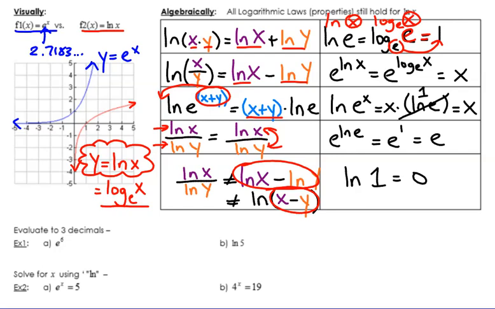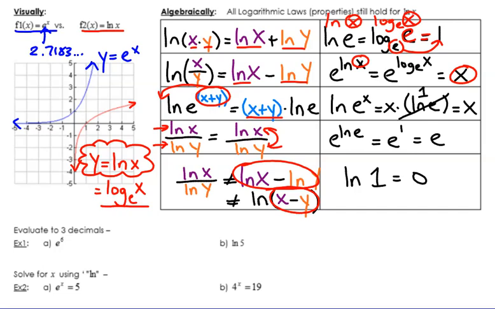Okay, now the other thing about lns is e to the power of ln x means that you can actually convert this to log base e of x. And so if you take e to the power of log base e, so the same base to the power of x, 2x, your answer is just whatever was over here. A shorter way of thinking about it is, if you have e to the power of ln of something, whatever that something is going to be your answer.